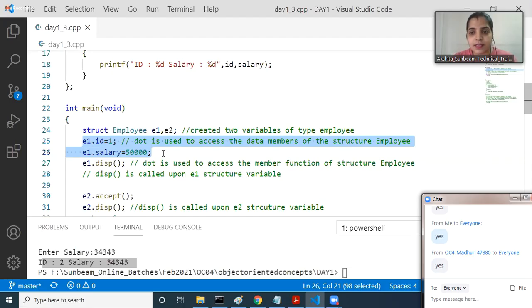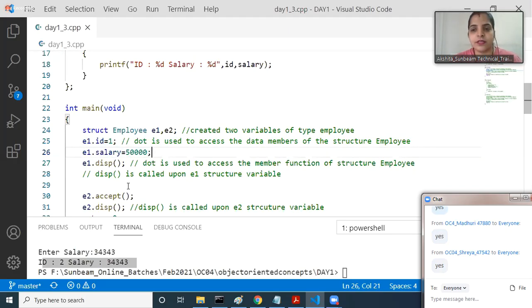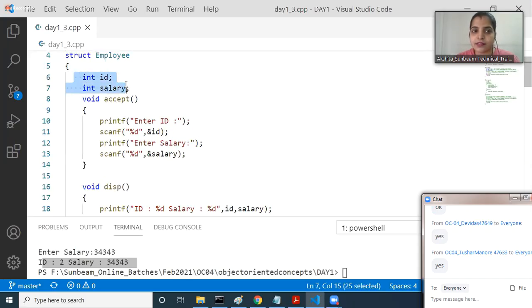The reason is that I only created a variable of a structure, and I have direct accessibility to the ID and salary components. Everyone understood? It means that ID and salary are by default public.